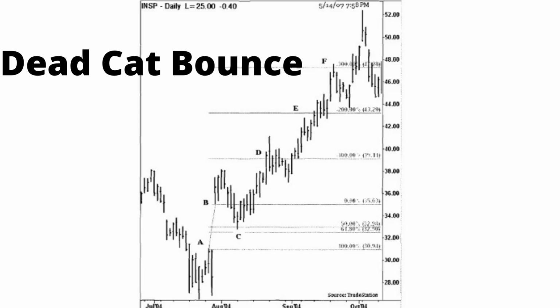The chart illustrates an upside dead cat bounce pattern from InfoSpace's daily chart. During August 2004, InfoSpace gap opened from $30 to $35. After a few sessions, InfoSpace retraced its rally into the gap. The gap range was $5. InfoSpace retraced about 50% of its gap range and presented a long trade opportunity.